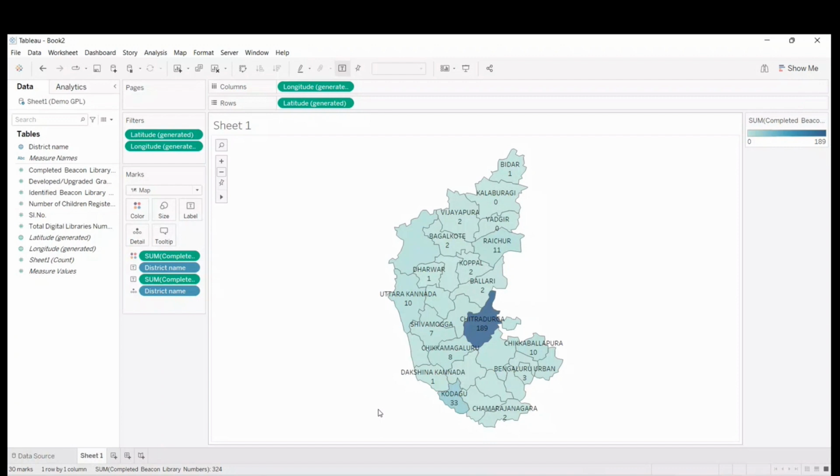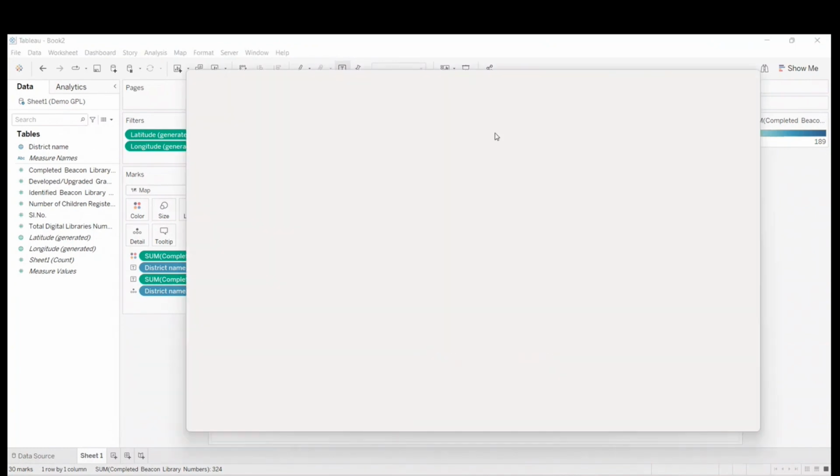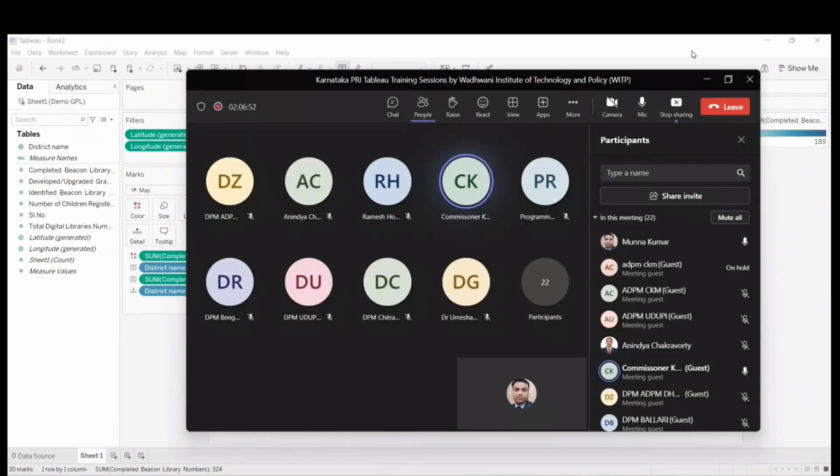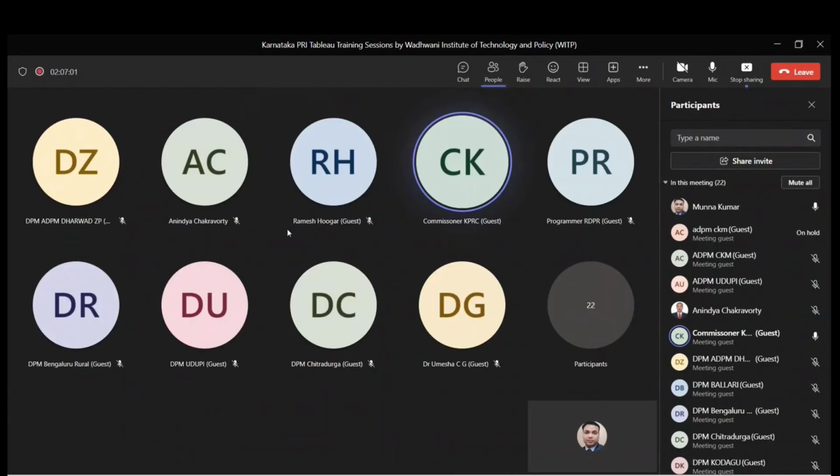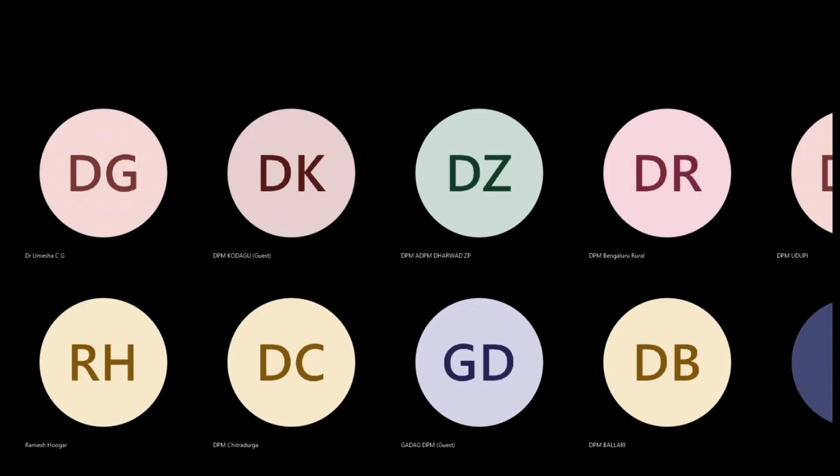Sir, one minute, please. We are stuck somewhere here. So we are getting the map, but what you showed, the 31, that one is not appearing for me. I converted the geographical role to county and everything, but the map is not appearing. If it is possible, please share your screen.